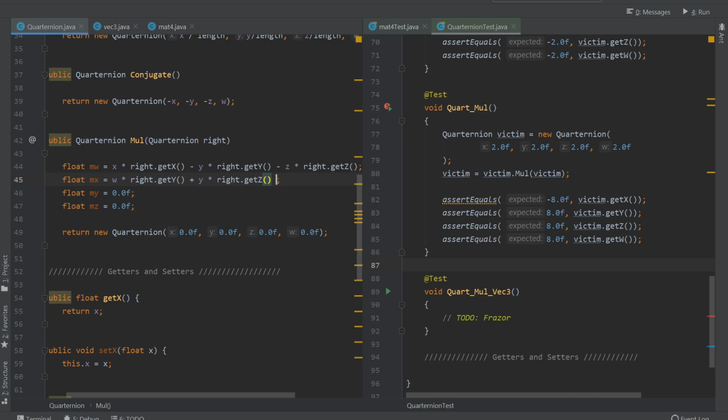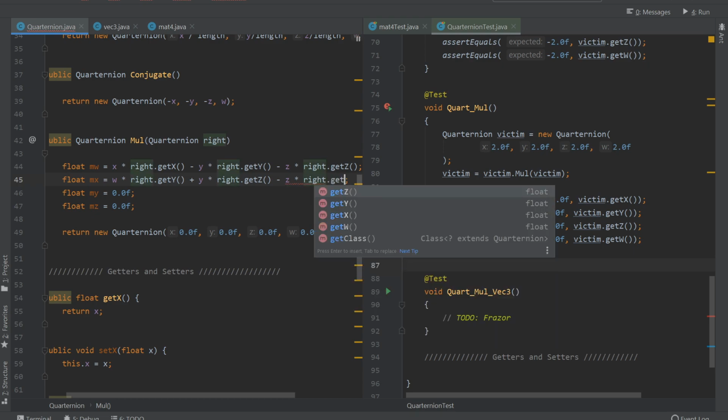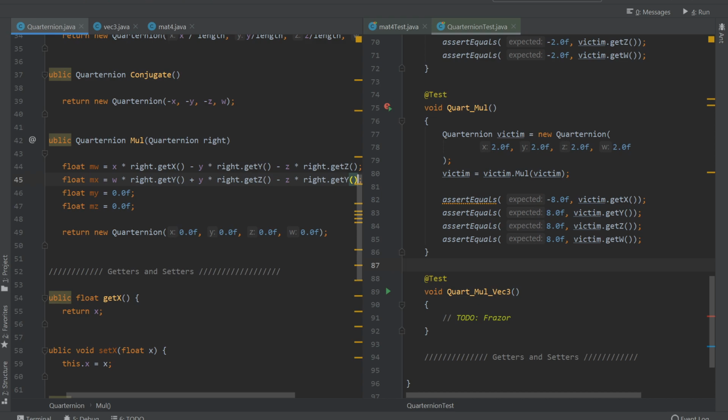Is it? Yeah, it's a minus. So it's Z times. I'm not sure if I'm right with this anyway. We'll put it in. That would be get Y. YZ. Does this look right to you lot? Oh dear.